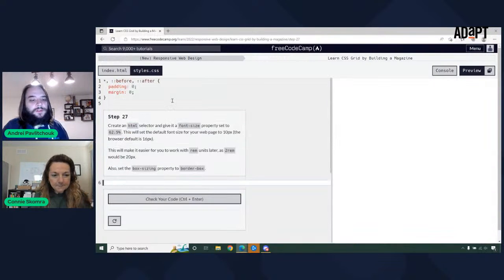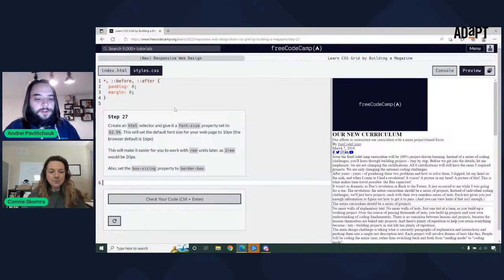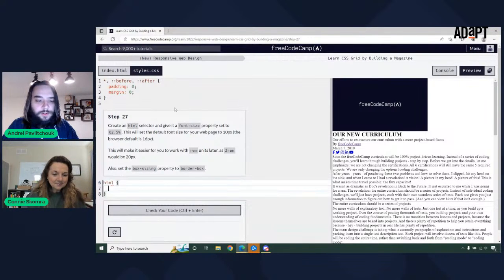Cool. So create a HTML selector. Wait, what am I doing? HTML, and then give it a font size of 62.5%.